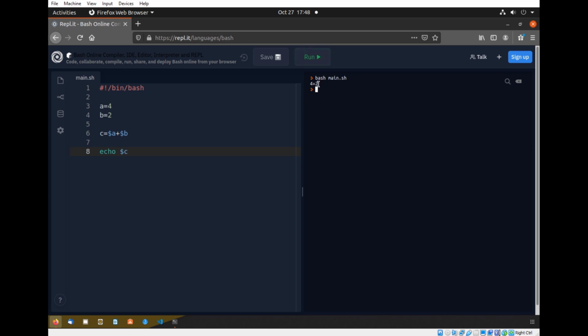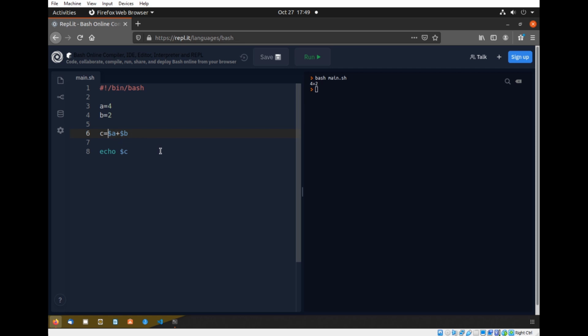Yeah, the same output. To do arithmetic operations, there are basically two ways. One is using expr, which I definitely do not like. Now I'm going to show you the much easier way.